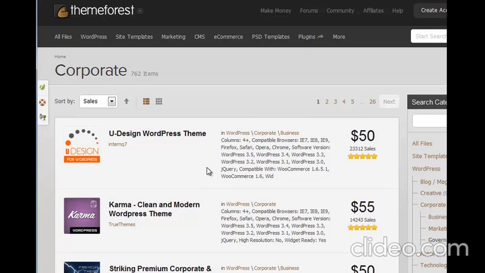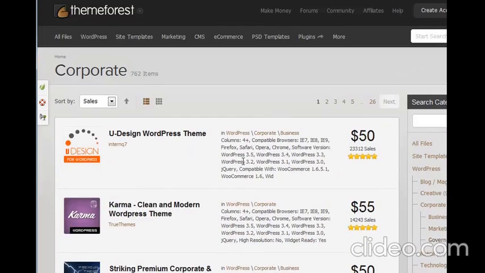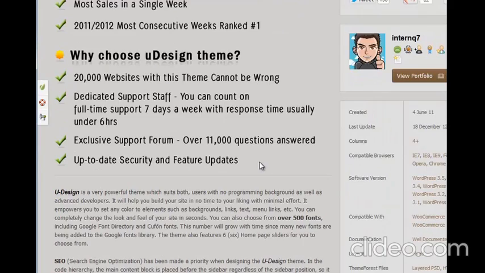So you find the site designs that have been sold, and they're roughly $50 at Theme Forest. They're not much different. Some are $45, some are $40, but most are $50, $55. And then you can preview that and see why other people like it. And you've got screenshots, live previews, all sorts of things, and a sales pitch on what it does.